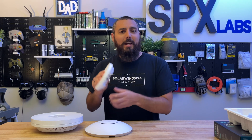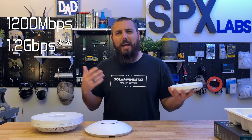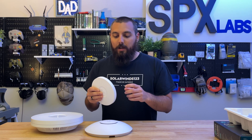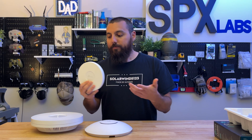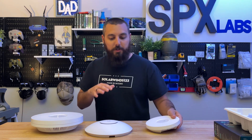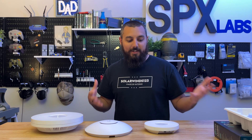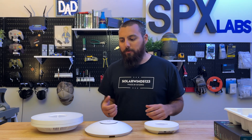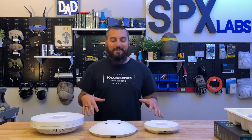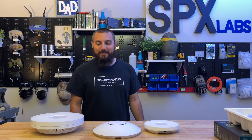If you don't know anything about it, this is an AX1800, meaning it's capable of doing 1.2 gigabits per second over 5GHz, which is really cool — in theory anyway. It has a one gigabit port and of course a power connector on the bottom. Really sweet product. We're not going to get into all of the specifics; I really just want to show you guys what it looks like and see how it performs. Let's get some close-up shots so we can get a much better idea of just how small it is compared to everything else.